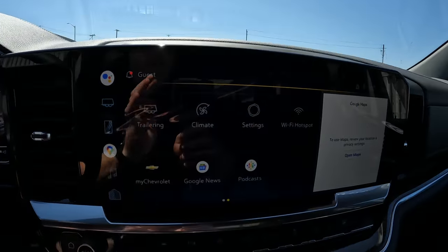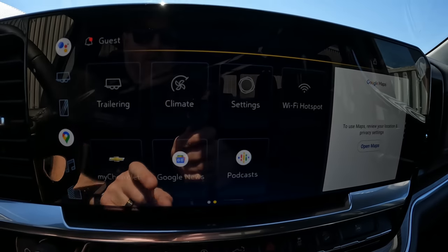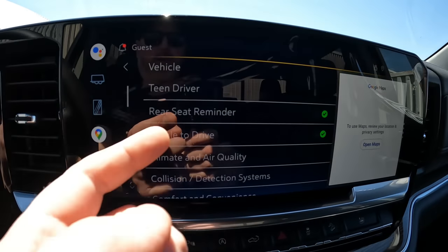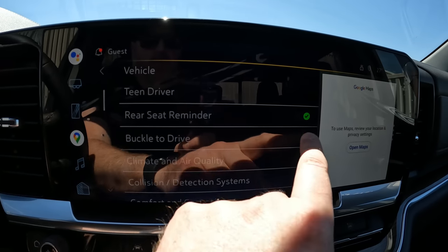So this is, by the way, to get rid of the buckle to drive. Go to settings. You're going to go back to vehicle, all right? Once you're in vehicle, you can see right there, buckle to drive. All I have to do is take that off. Now when I start the vehicle and I get in, I can just put it in gear and drive.